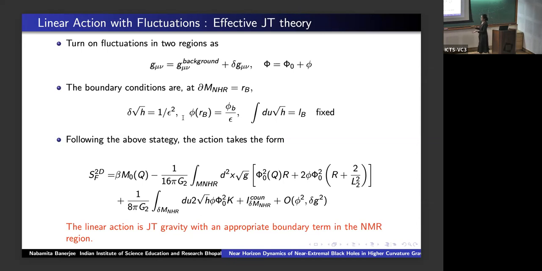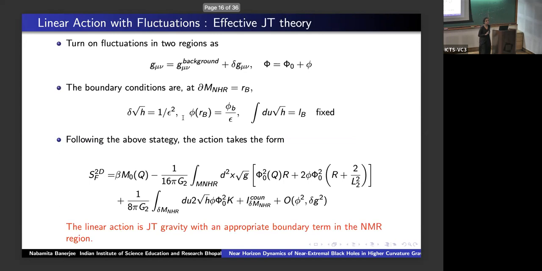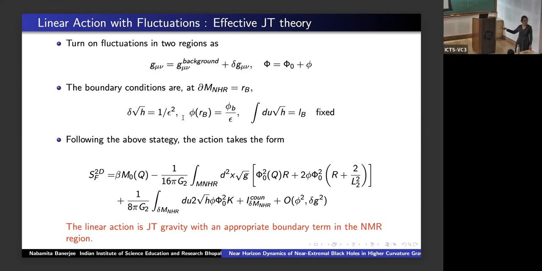But to me, all we are really getting here is just this boundary term, because this is not there. So I don't know if it is right to call it JT or not, because gravity is not dynamical here. Sorry, but JT is a theory where gravity is dynamical, right? No, it is not. In fact, I have written this term, but I should not actually, because my R is minus 2 by L square, no? Here R is supposed to be computed over the background. In the near horizon region, the background is the extremal background.